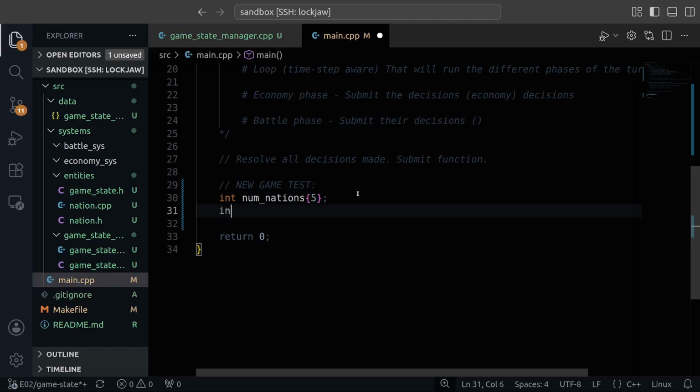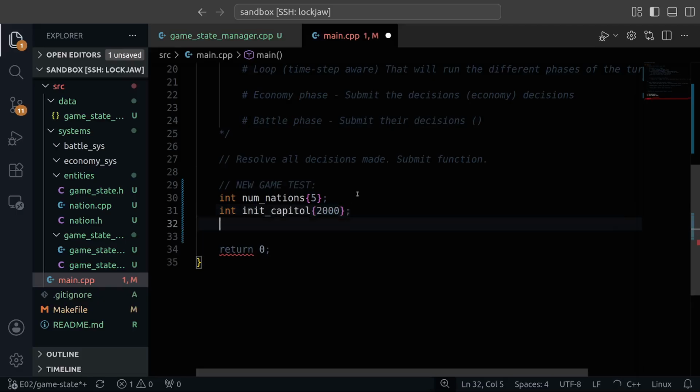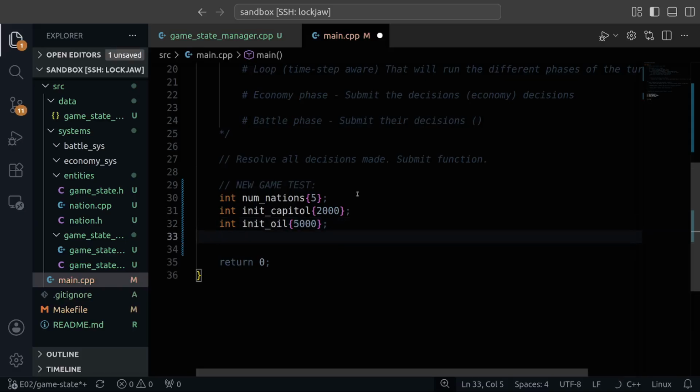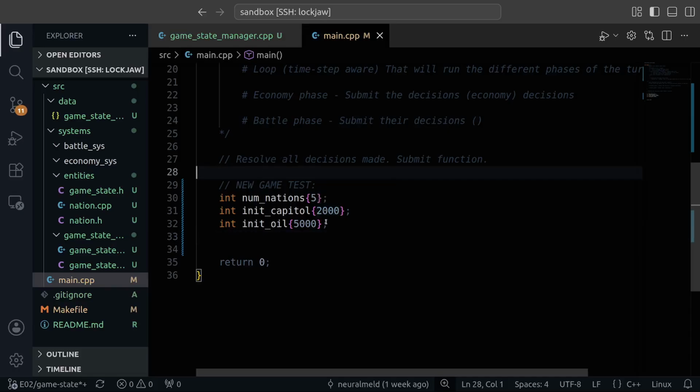We're going to need init capital for each nation, say 2000 gold or something, and init oil, and each nation is going to have 5000 oil. We're going to keep it there for now. Names and all of that, I'll most likely have some other JSON file with default names for each of the nations, but for now we can leave that empty.